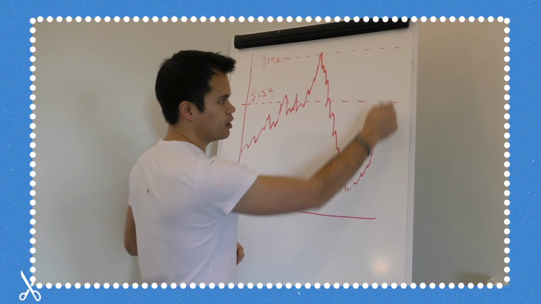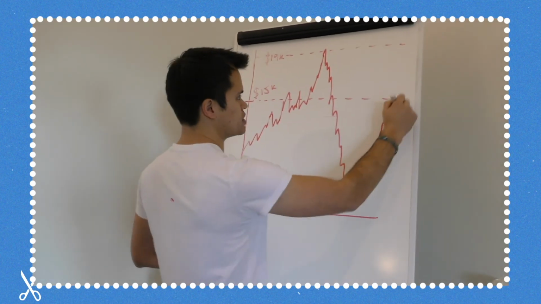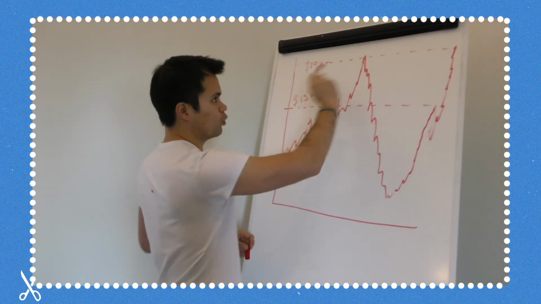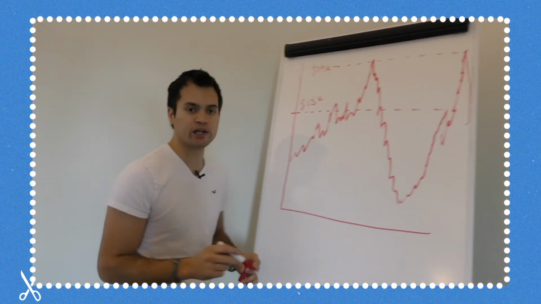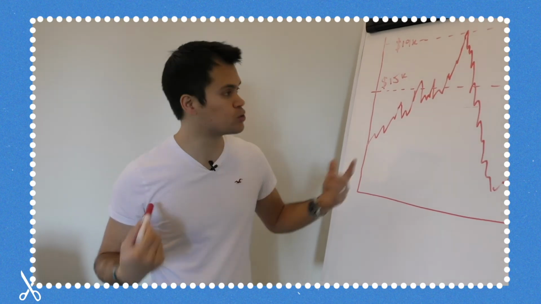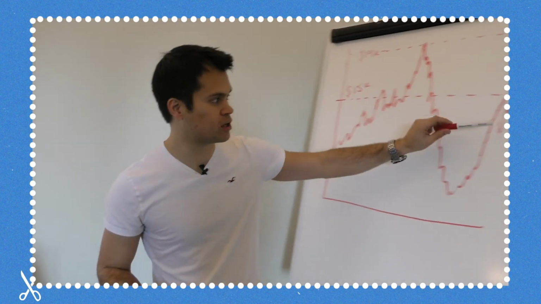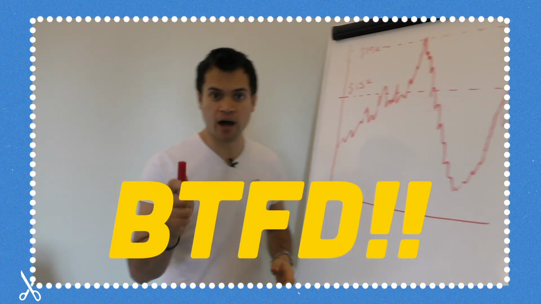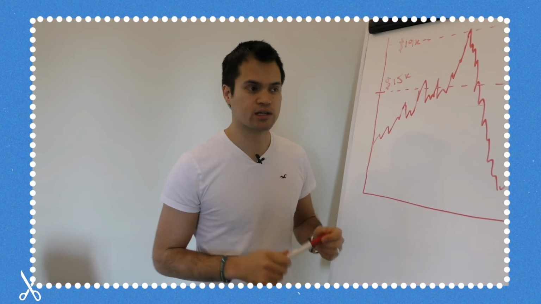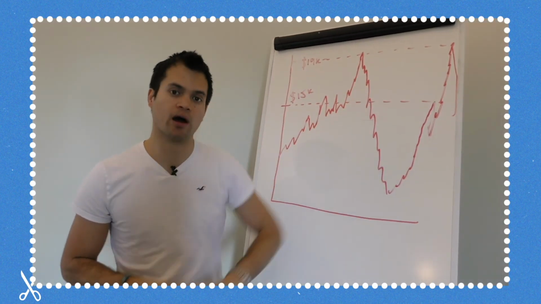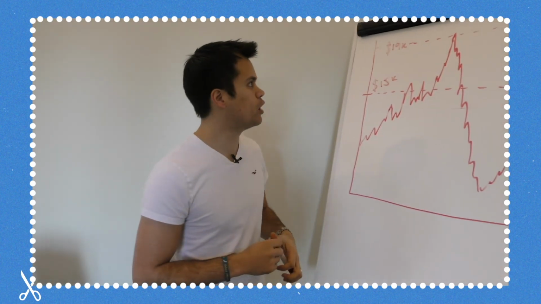It will probably have a bit of a pullback, and then obviously the market is going to go up, and guess what? We'll then probably have another sell-off at all-time highs, because it's a whole bunch of people in pain that want to get out. And that's great for us, because as the strong hands, we're just going to buy the dip. BTFD. And by the way, buy the friggin' dip is a strategy you should only do when we're in a rising market. Okay, so hopefully that makes sense.